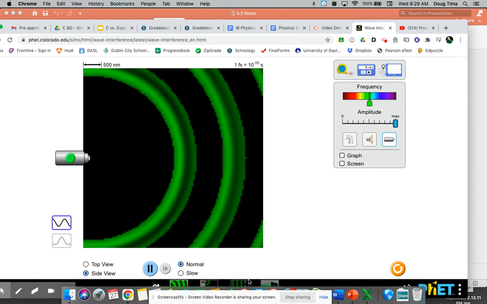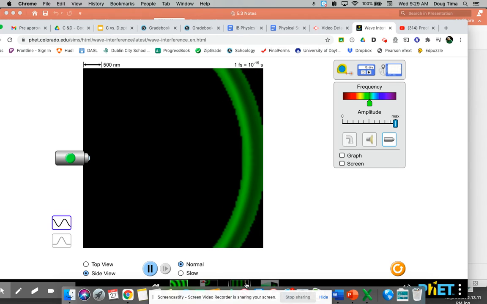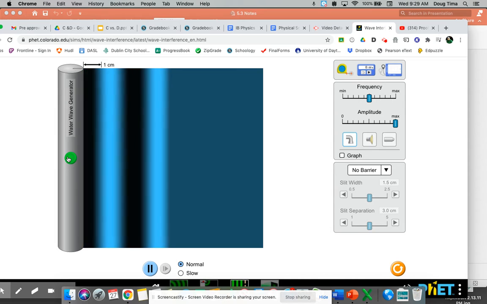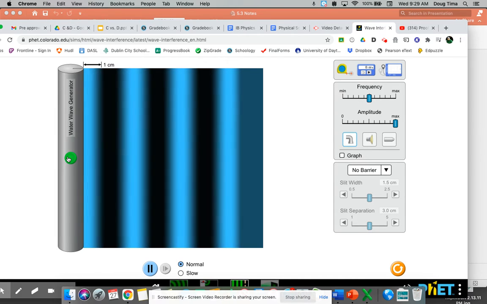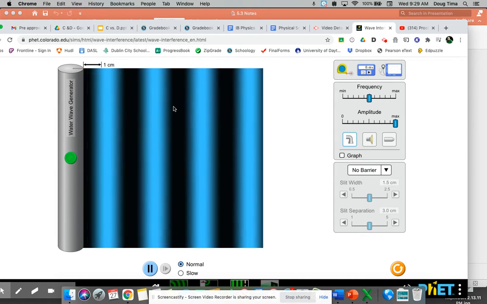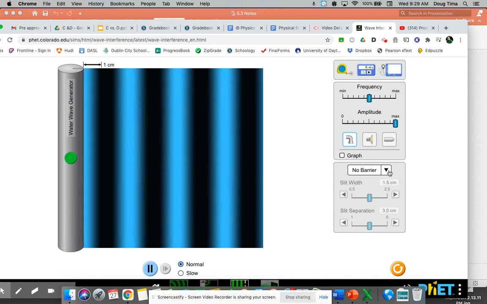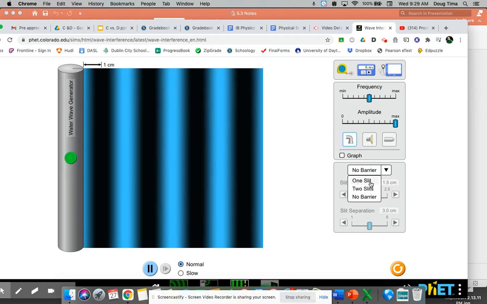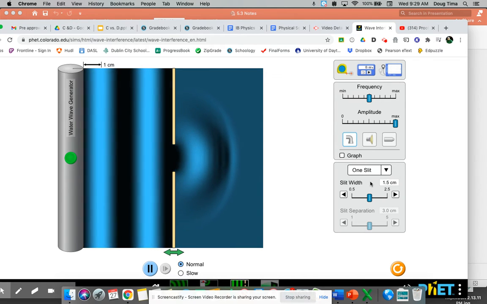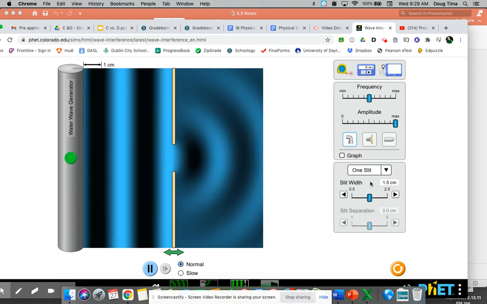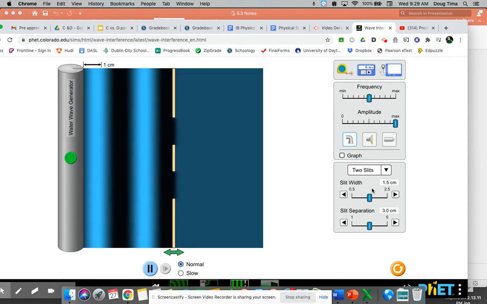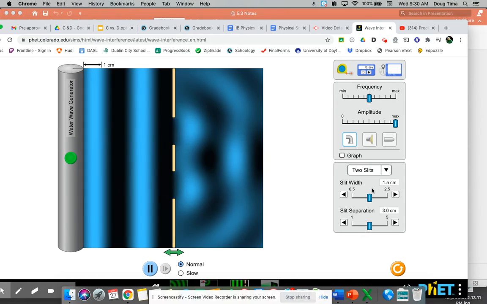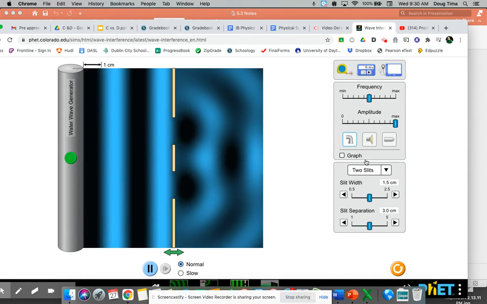If you just want to look at a regular old wave front panel, like a wave generator, like a wave pool at Zoombezi Bay, these are wave fronts. We call these planar wave fronts, if you will. If we have a barrier, a one slit barrier, you'll see that this is actually something called diffraction, which we're going to get to. And there's going to be a part in the notes that talks about diffraction of a double slit and stuff like that with intensity. So you'll see all this.